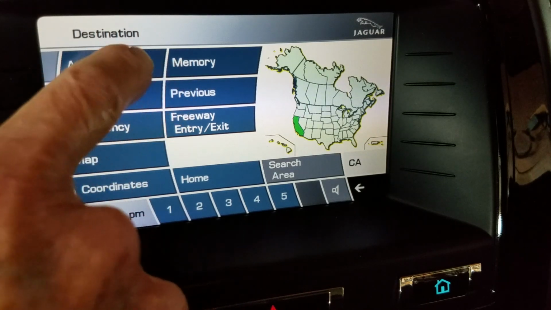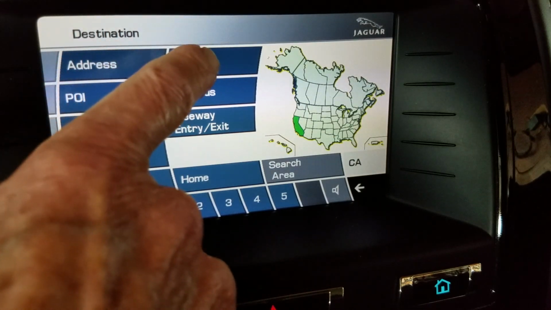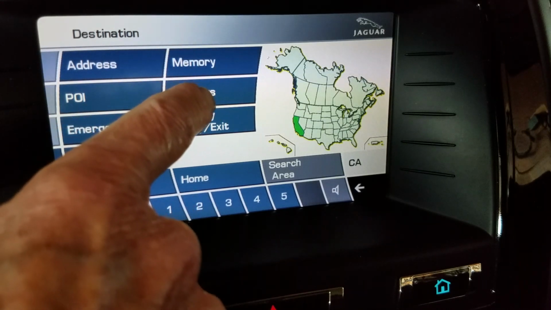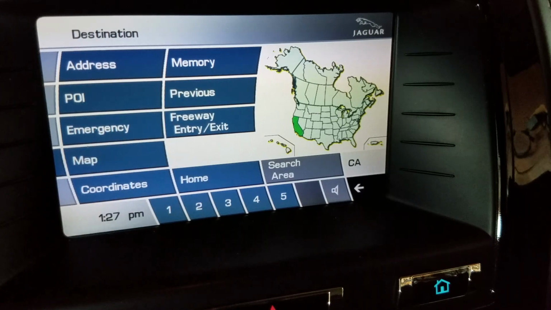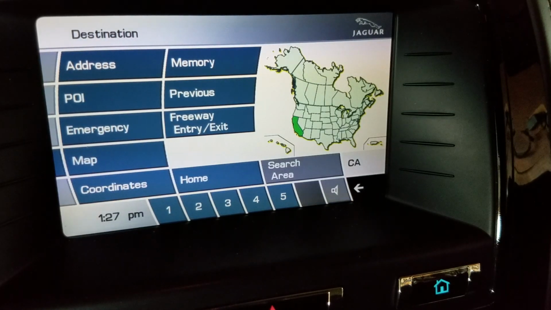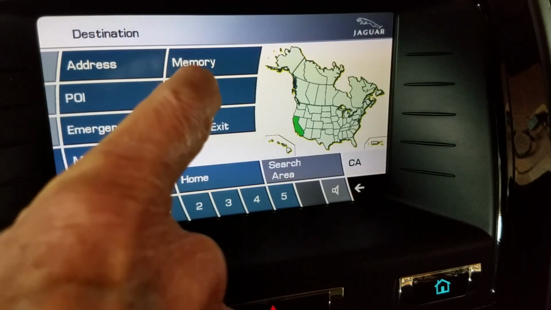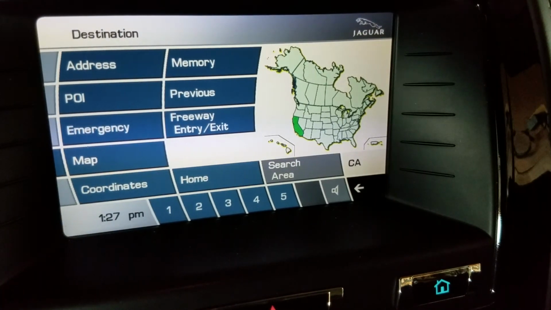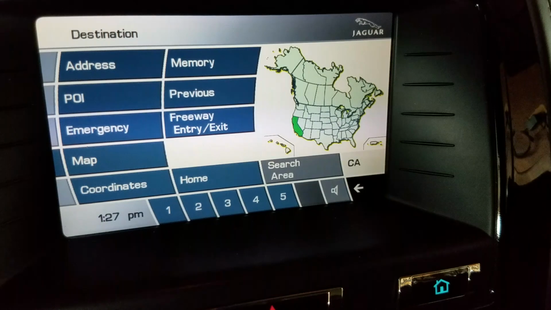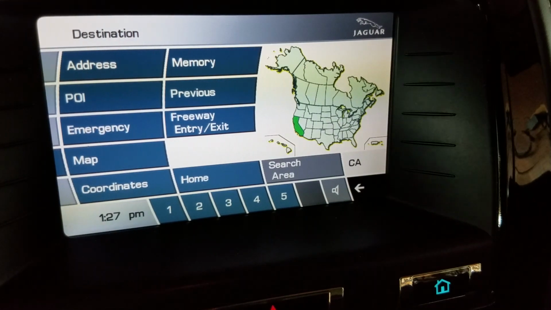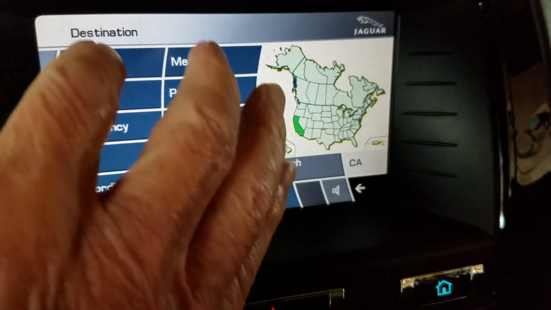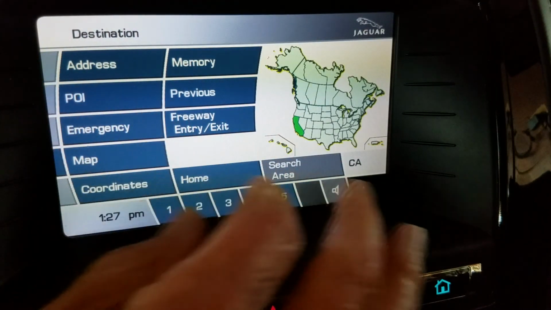You can also set destinations according to points previously stored in memory, or if it's a place that you've gone to fairly recently, you can pick it up by pressing the previous destination button. So those are the main choices for entering a destination.